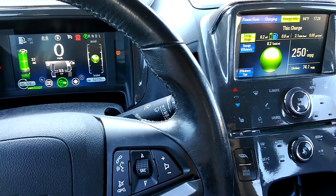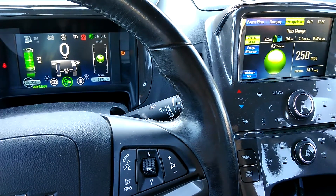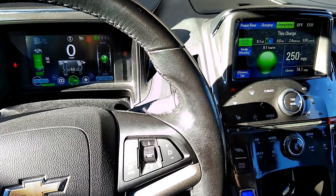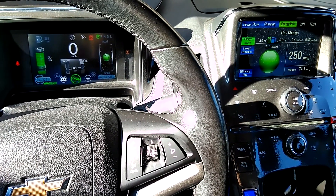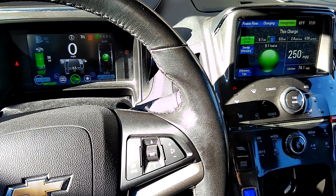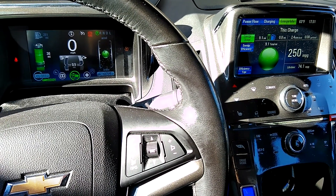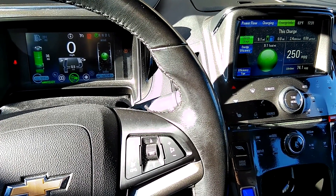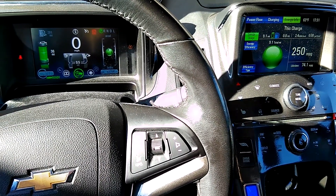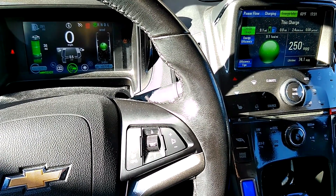Now I'm going to go for a short drive and see what happens to these numbers. I drove a mile. The gasometer went down by one mile and I used about 300 watt hours of energy, which is not at all unreasonable. But I still think that the gasometer reading is being inflated by my solar charging more than it should be based on the amount of energy I collected.